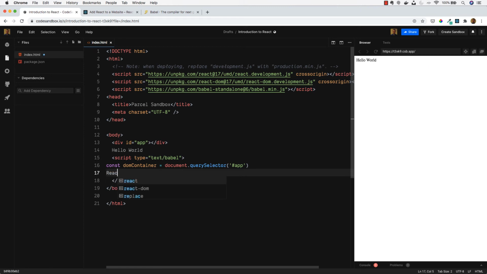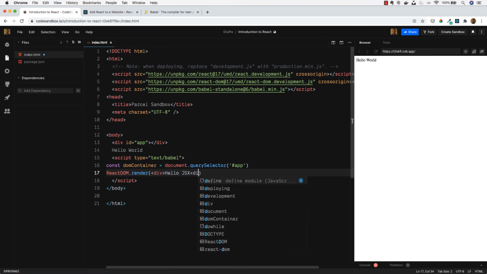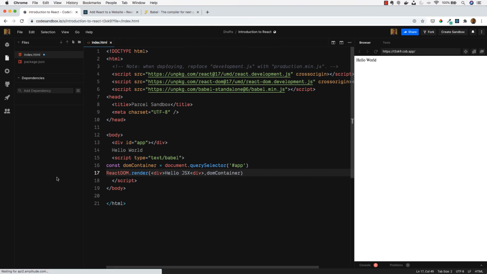So let's access our ReactDOM library. Notice the capitals, DOM. We're going to use the render method, and we're going to render a div. In that div, we're going to write Hello JSX, and we can assign that to our domContainer. Okay, great. Just indent these.